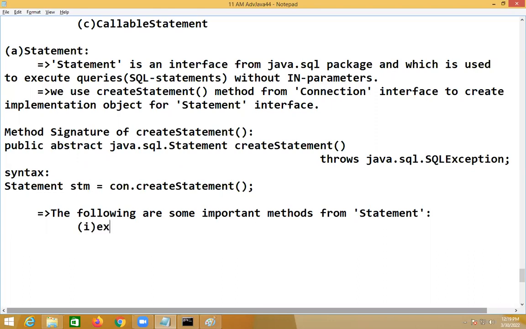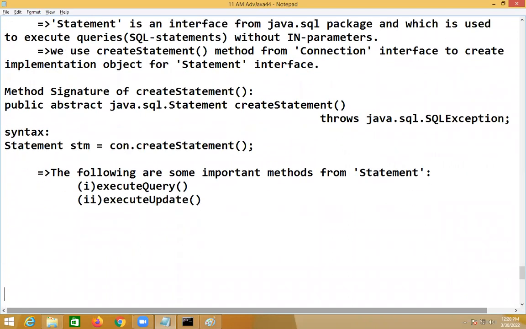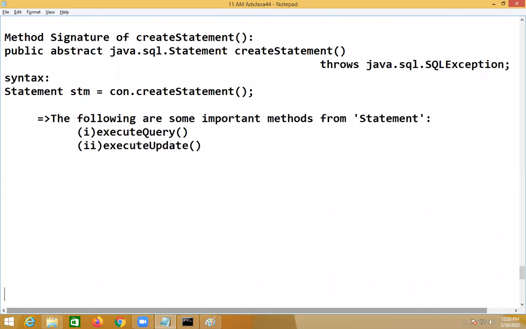One method is executeQuery. One method is executeUpdate. Two methods: one method is executeQuery, one method is executeUpdate.